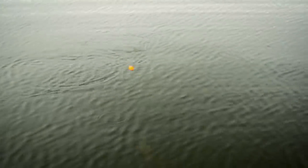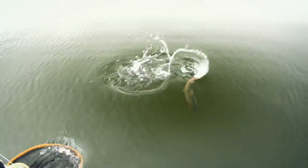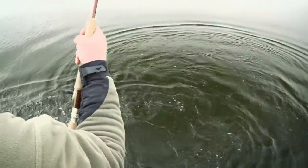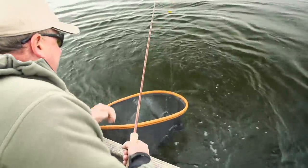My rule is I don't want to bring a fresh fish within the radius of the rod, because we're double anchored here, so we don't get negatively affected by the wind. And I just don't want a fresh fish full of energy coming in. Look at the hump on that guy. I want him to get his head up, and there he goes into the basket. Wow, what a brown trout.